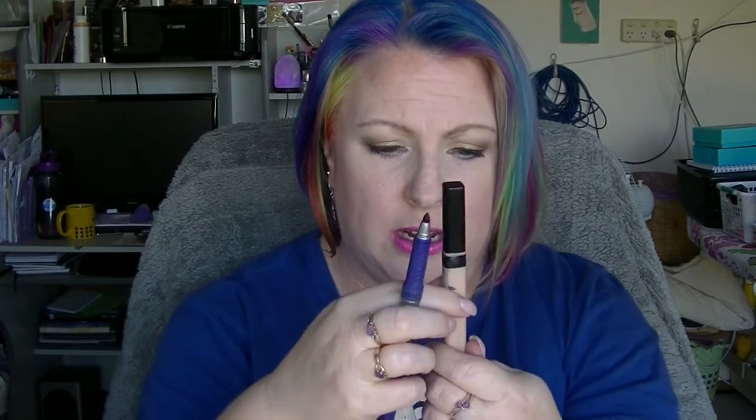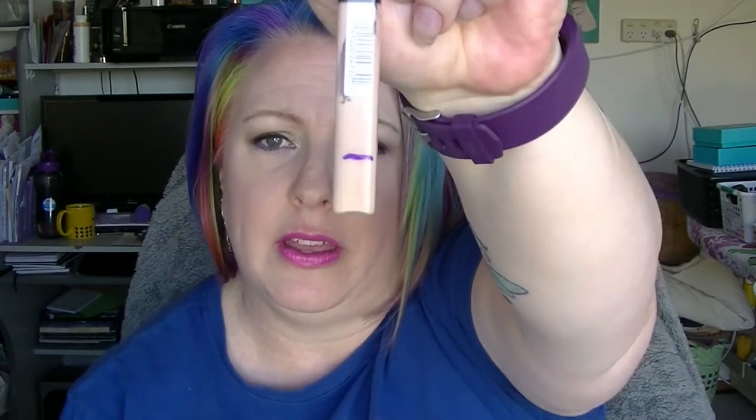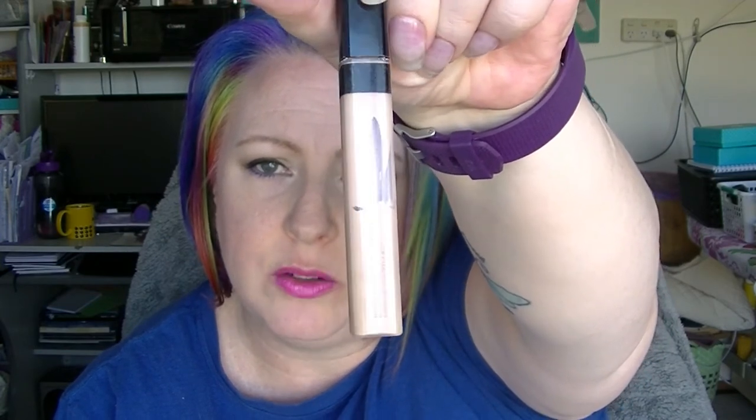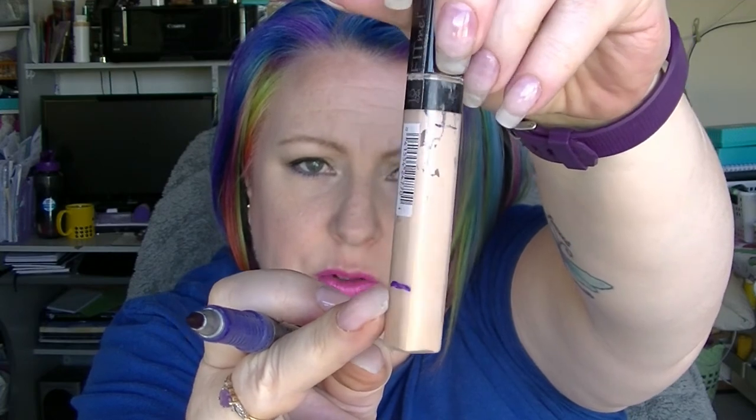Then we have the Maybelline Fit Me Concealer. The marks keep rubbing off of this every time I use it. If I go by the line — like on a nail polish bottle, the nail polish fill line — it's way down there with some stuck on the sides. There's a weird little line around the container which tells me that's where there's actually product full to. There might be some up on the sides, but there's really not a huge amount left. It still works fine — used it today, still plenty of product coming out. It's not even at the point I need to take out the stopper, but I've already repurchased it. I like it.